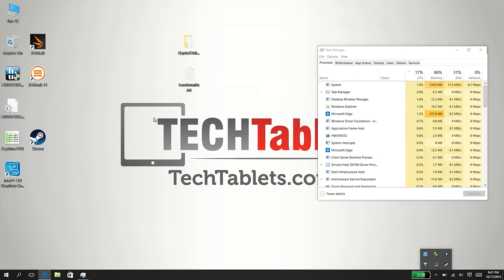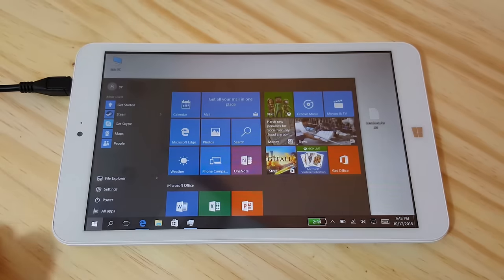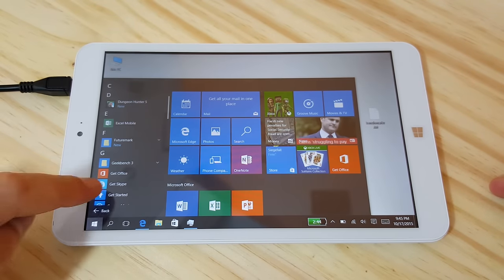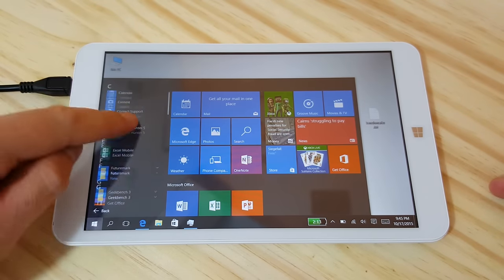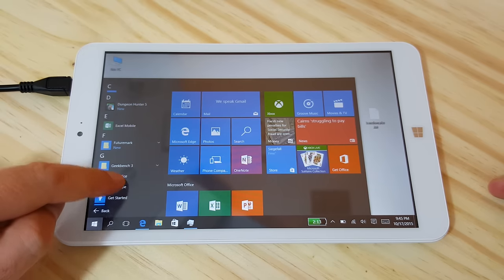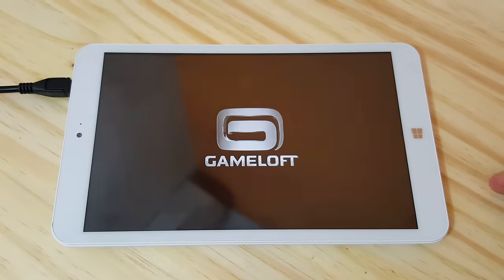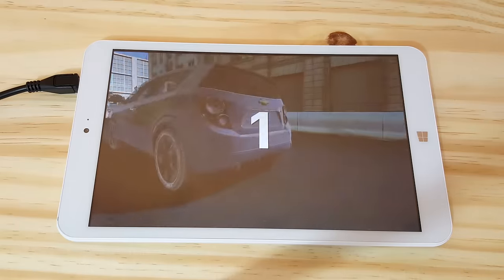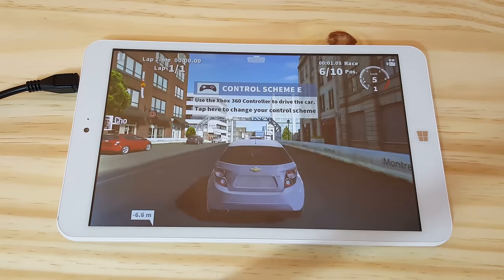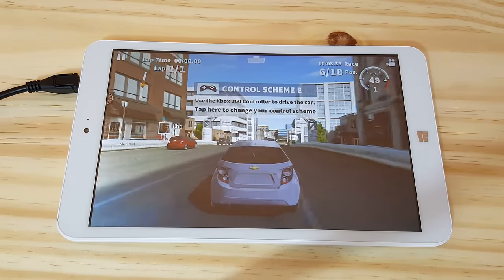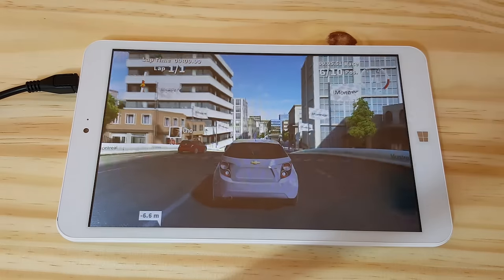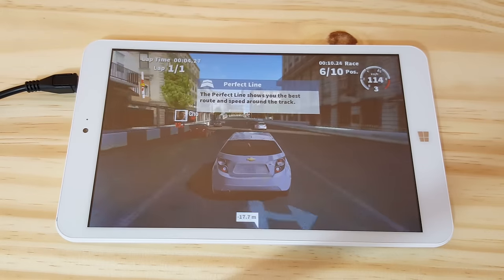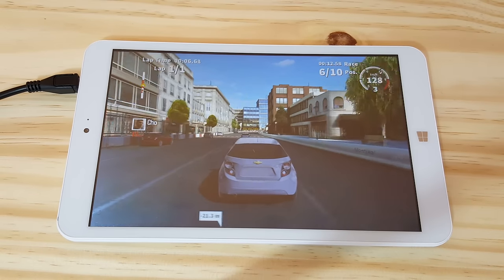And next up, I'll just show you some gaming on the tablet. Okay, so I've got the screen set to full brightness. Let's go and play some GT Racing 2 that I have installed. Controlling it with an Xbox 360 controller just makes it a little bit easier for me, but the accelerometer does work, so you can pick up the tablet, move it around, and you steer left and right using that.